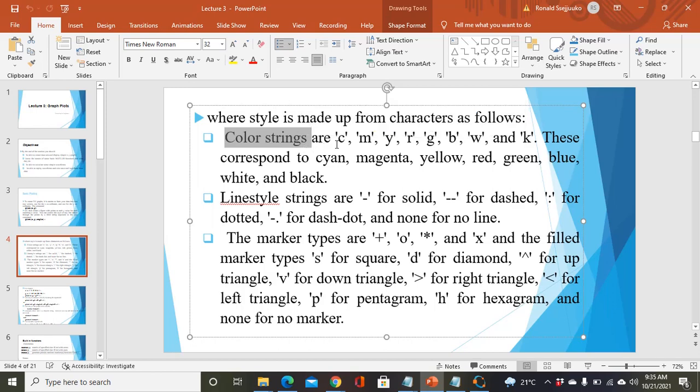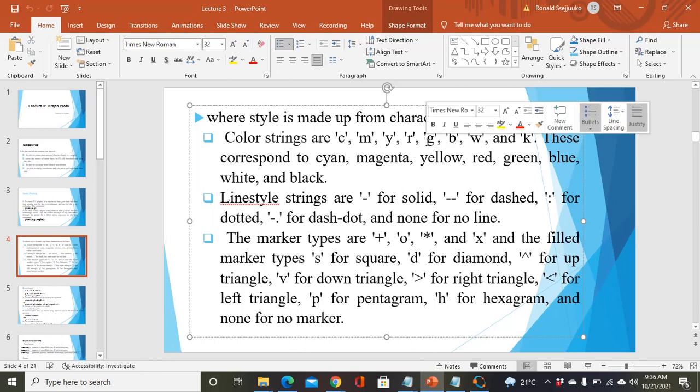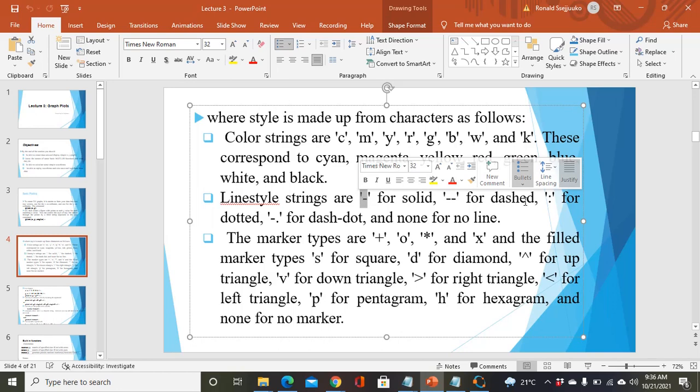For the color string, you can use cyan, magenta, any of these colors, or the RGB combination. G will stand for green. That's what we want to use. And then we have the line style string.